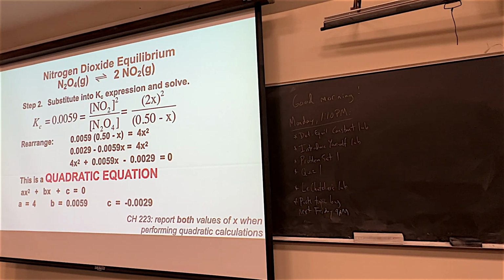I had a good email from one of the students, and they said, oh, the solve function seems kind of like cheating, and I dig it. It does. Trust me, after you do a couple of them by hand, it's okay. What you would do for the quadratic, if you're going to use the solve function, is write the actual equation, then use the solve function. And then again, report both x values when you get them out of your quadratic formula.